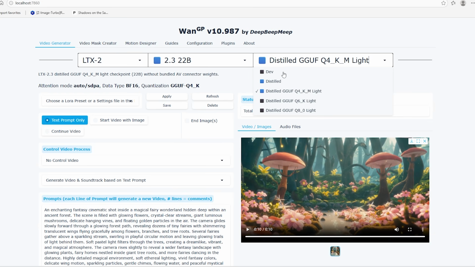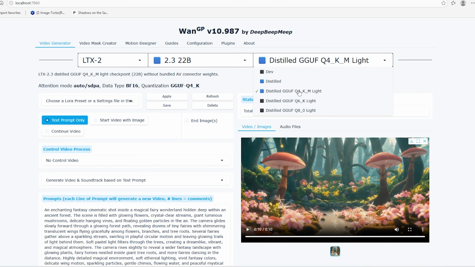Either you want to run the developer version of LTX 2.3, or you want to use the distilled version. So remember, the developer version is more resource intensive and it has more unpredictability in terms of the results, the output video that you'll get. Distilled versions have about 80% of the information from the developer versions baked in them, so you will always get a better output in terms of video when you use the distilled version. However, the developer version will provide you more variety in terms of the outputs compared to the distilled version, where you tend to get some fixed results.